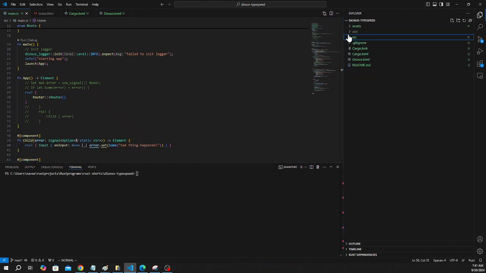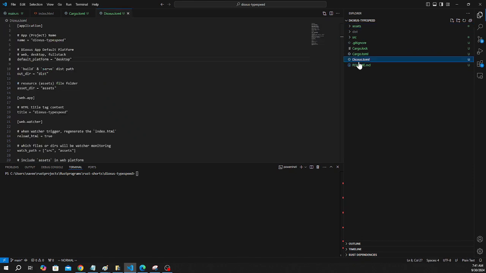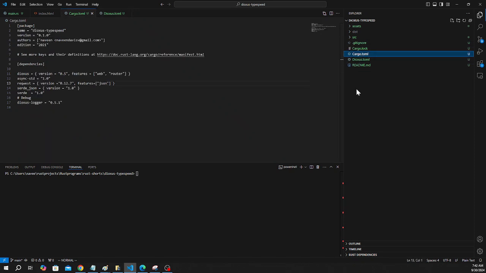You'll get an src, distribution, assets, and this Dioxus.toml, so you can see what your default platform is, and Cargo.toml. I added this, this is the main thing you need. Async-std we needed for some async calls, reqwest for one of the examples, and Dioxus logger for logging.